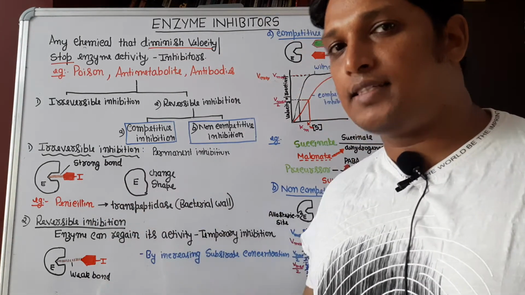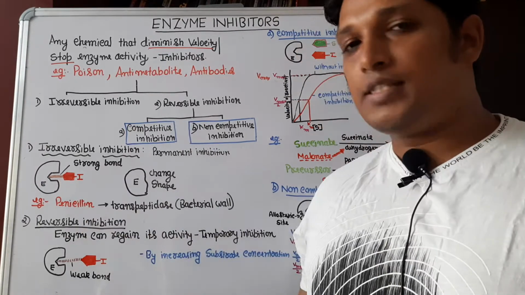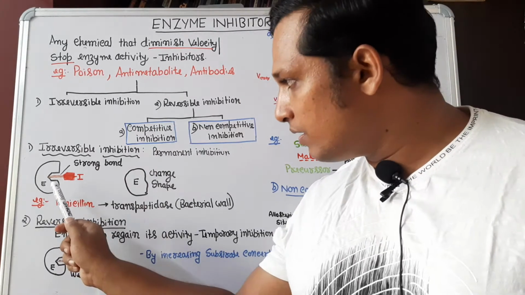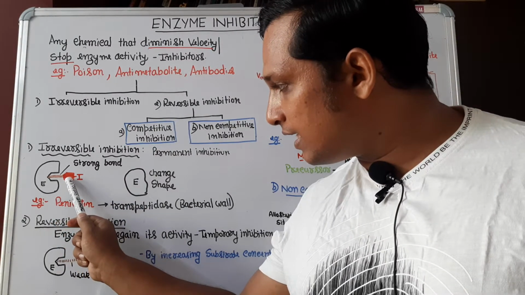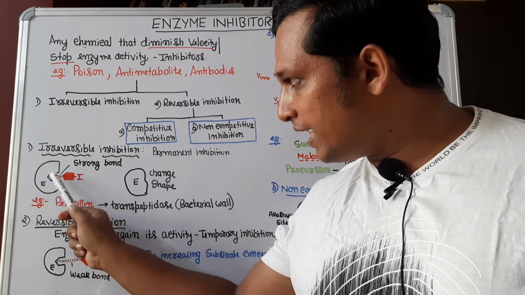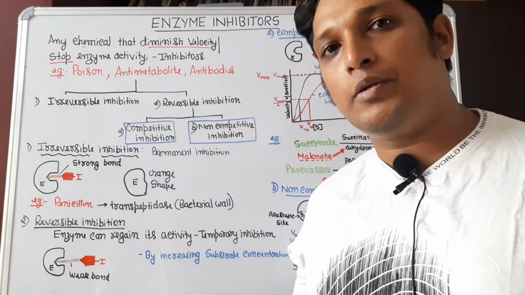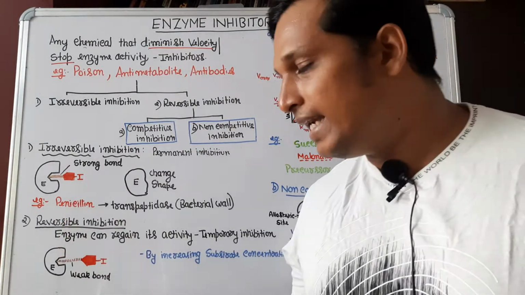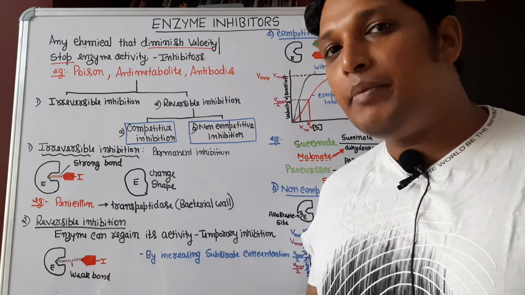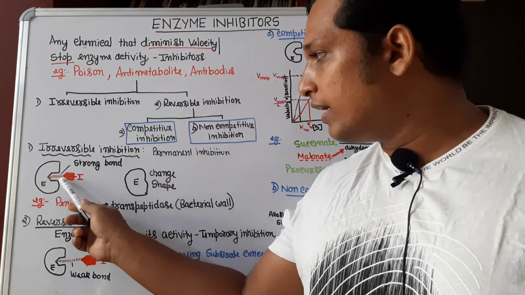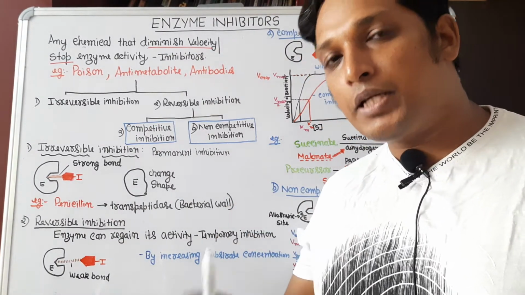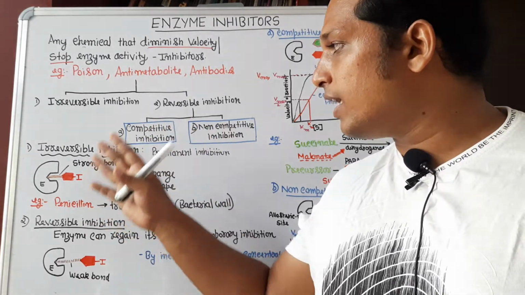What happens exactly, let us understand. In irreversible inhibition, the inhibitor will bind to the active site of an enzyme by a strong bond. Look here, the red colored one is the inhibitor and this is my enzyme, and I have shown a line to indicate that there is a strong bond formation. Usually a covalent bond is considered a strong bond. That bond is formed between the inhibitor and the active site of an enzyme. As a result, once the inhibitor attaches, detaching it is not possible. Therefore, enzyme activity stops permanently. The enzyme cannot produce any product because it cannot bind to the substrate either. That is known as irreversible inhibition.